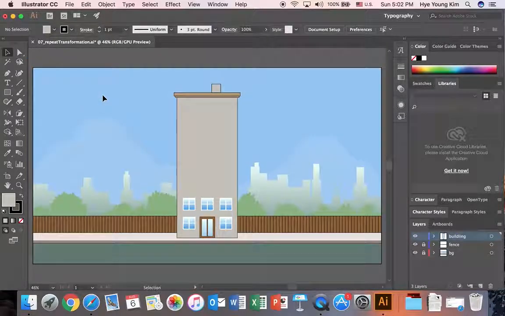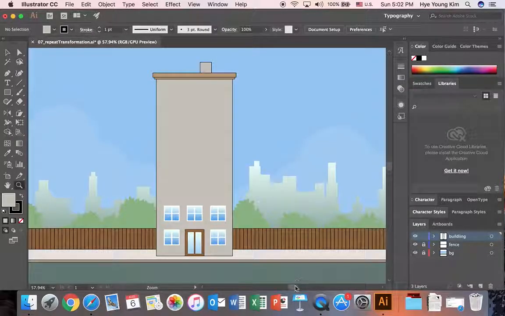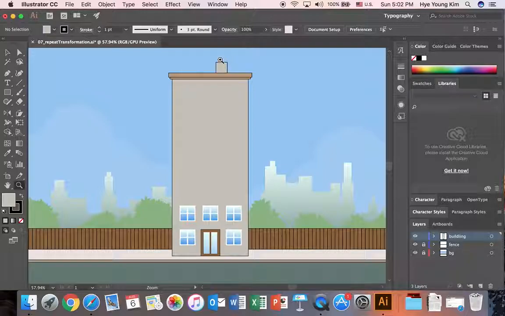Okay, so let me just double click. What I did was a transform move, but exactly the same. Everything will be minus 80 millimeter in the Y. So in Illustrator, actually, going up is minus. Going down is plus in the Y.